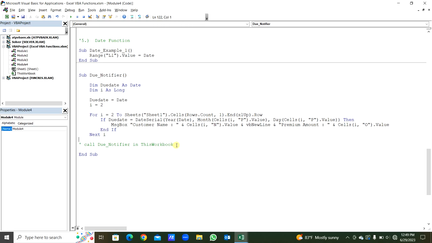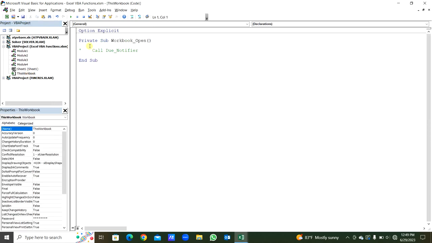Also we can call this function in this workbook. There's the workbook, already written here. We'll uncomment this. When we open this workbook, because the Workbook_Open procedure is the default here, the message box will be there.